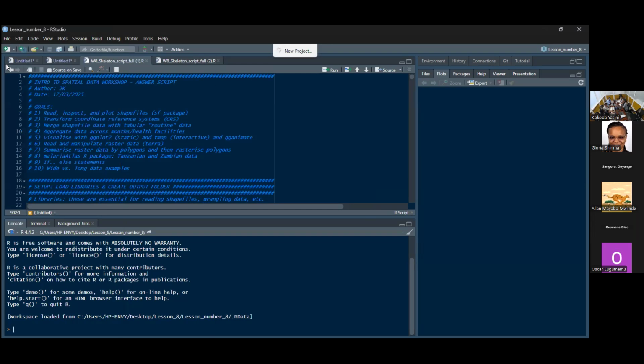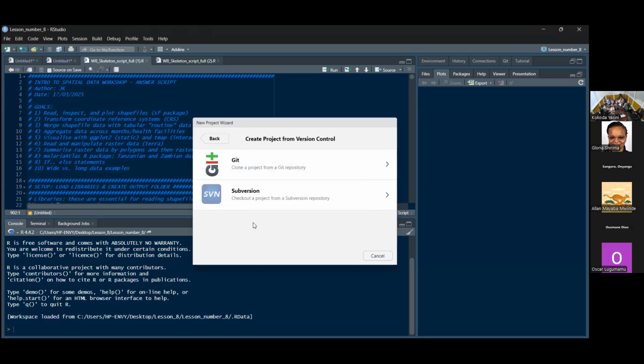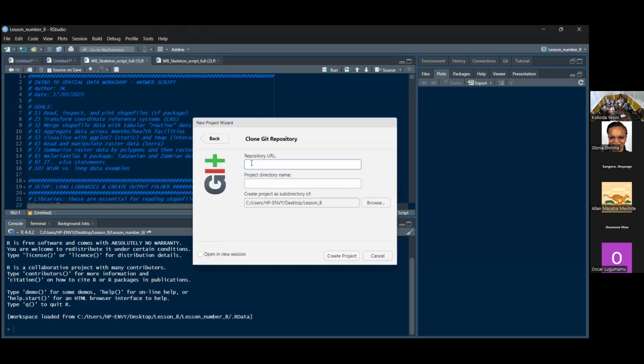I'm receiving a command asking to save what I was working on. Then version control, at the top. This one? Yes. Git. You paste your link.